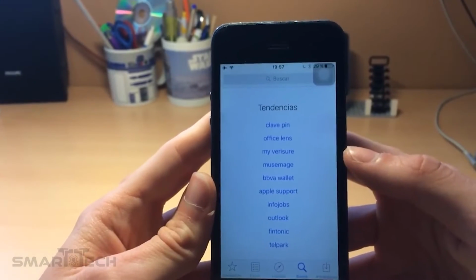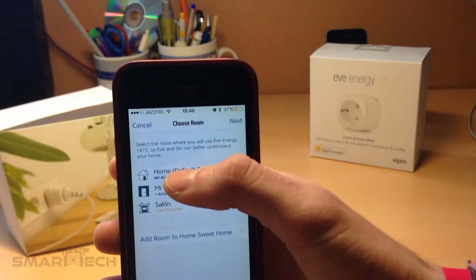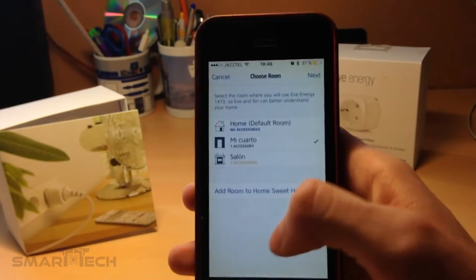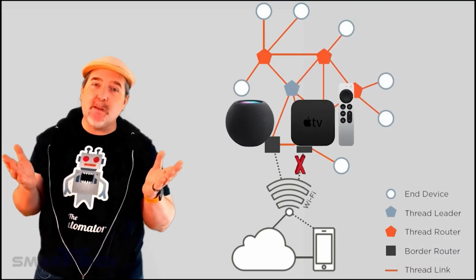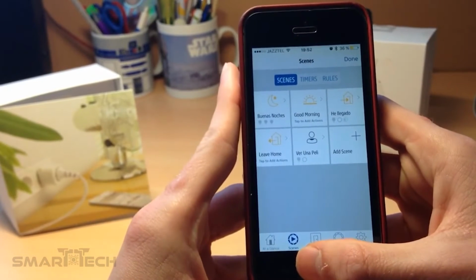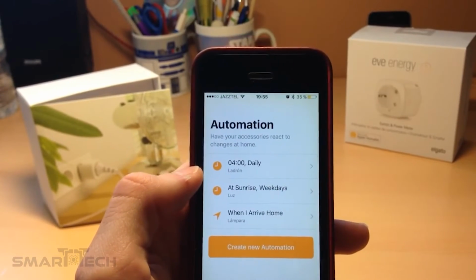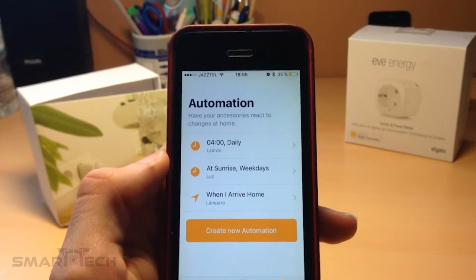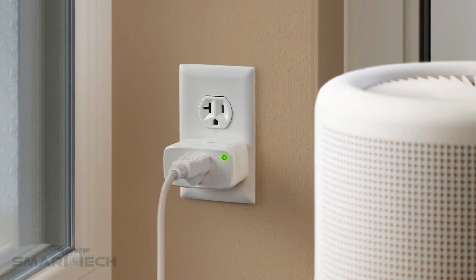The smart plug uses Bluetooth, but if you have a HomePod Mini or Apple TV at home, you can also use Thread, another wireless technology built into the plug. Thread is more stable than Wi-Fi and stops intelligent home devices from not working when they should. But the smart plug only works with Apple's HomeKit. It won't work with Google Assistant or Alexa. It worked well in tests and had a lot of valuable features, like being able to set schedules, so we chose it as the best smart plug on the market.